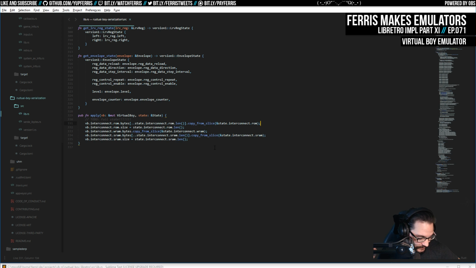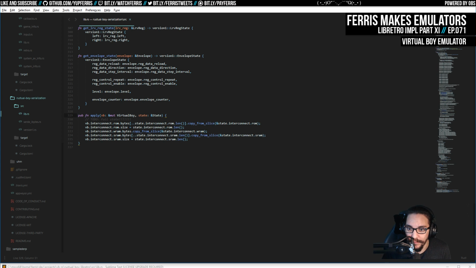The main thing is, at least for getting data out, debuggers and stuff really should have as much access to this as possible. And for stuff like serialization, which is what we're doing, it also makes that a lot easier to just operate on the data directly. And I imagine maybe there's some kind of cheat or task tool that we want to make at some point that will also want to have all of this state available.